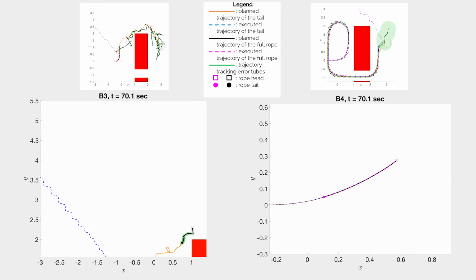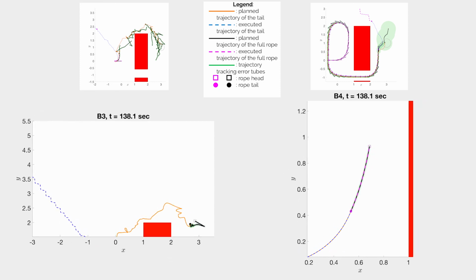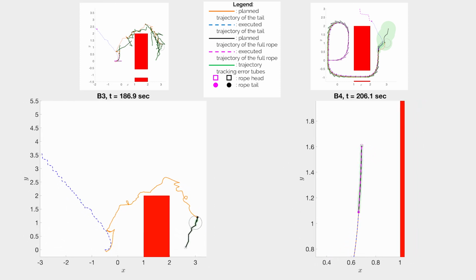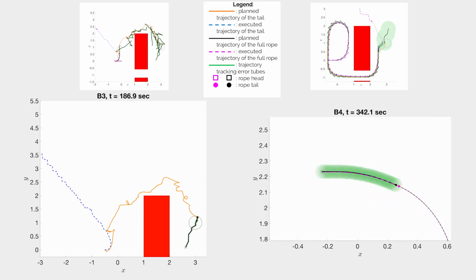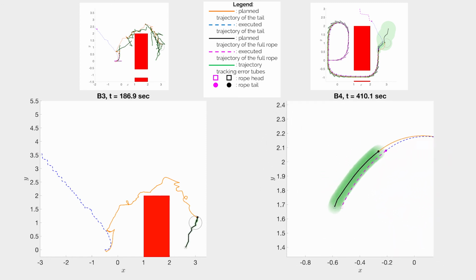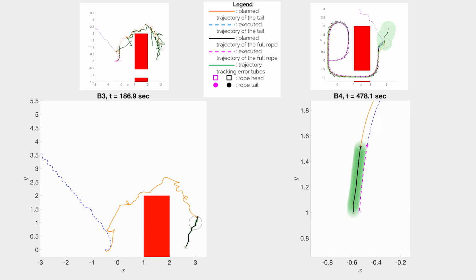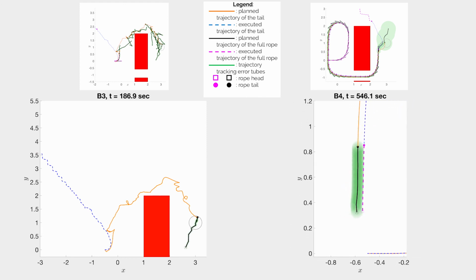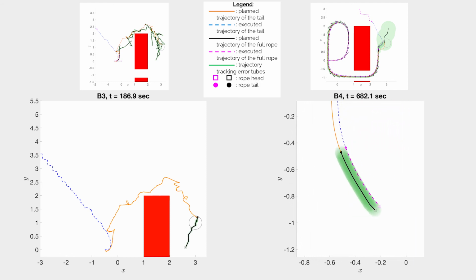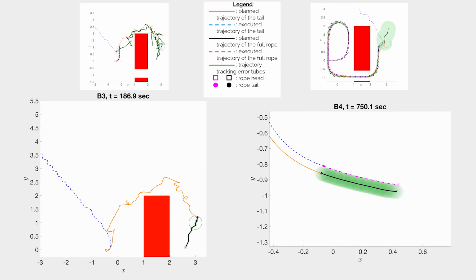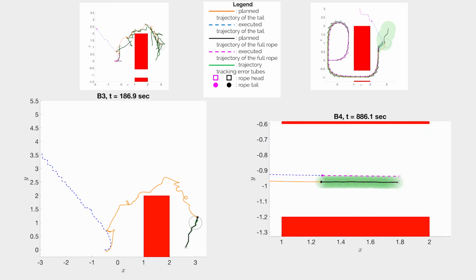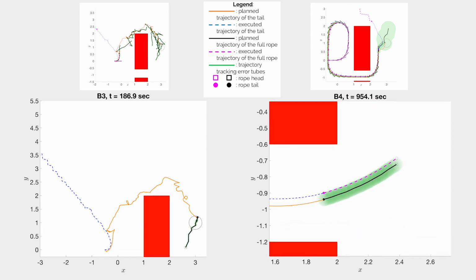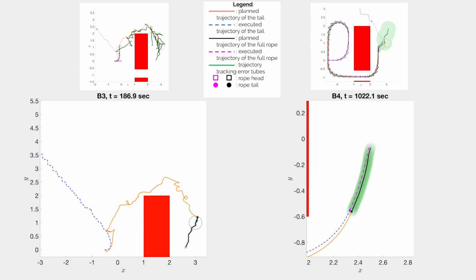B3 and B4 also fail. Recall that B3 exits D and uses the maximum training error as a disturbance bound. As a result, B3 returns a plan which goes very far from the training data, attempting to perform a clockwise maneuver around the obstacle even though such data was never seen in training. We can see that the planned trajectory is highly unrealistic, reflecting the fact that the dynamics model is not trained there, and thus we cannot expect it to be accurate there. As expected, the controller fails to stabilize around this unrealistic plan, and the system goes unstable.